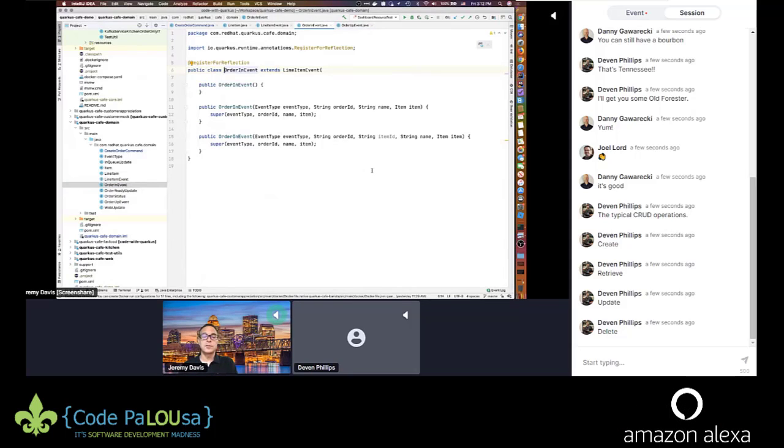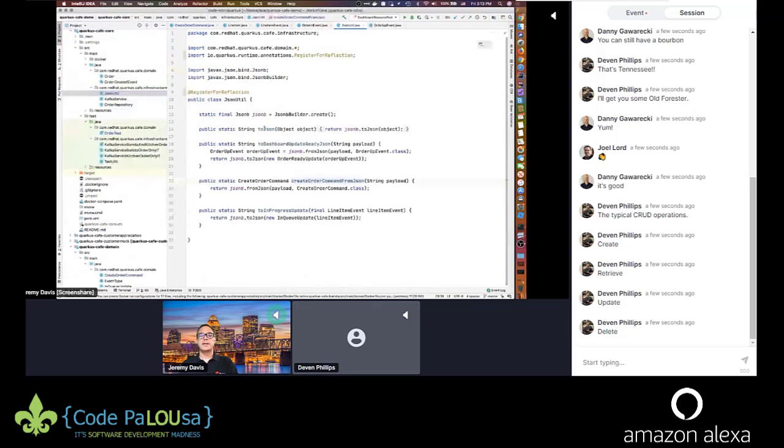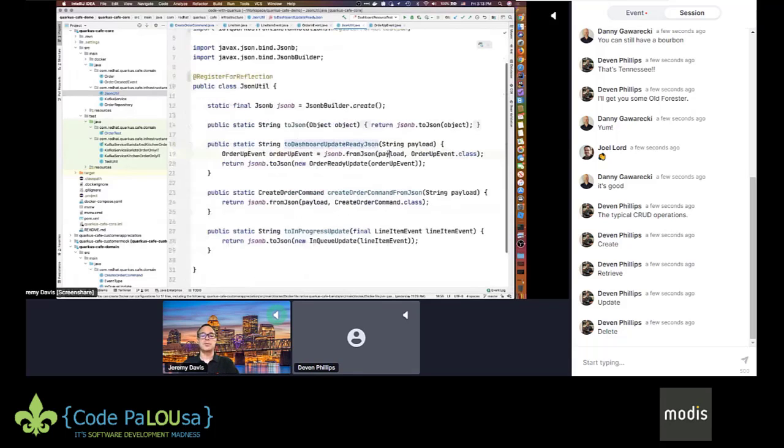And we have our events. And these events go into the system as JSON. And I've got a JSON utility that under the covers just gets a create order command from JSON and marshals back and forth to strings, right? So when I go to update the dashboard, that goes to JSON. So I have a little utility class to do that inside my objects. It makes it really easy to marshal back and forth. So all you have to do here is pass in your JSON payload and the class you want, and you get that back.